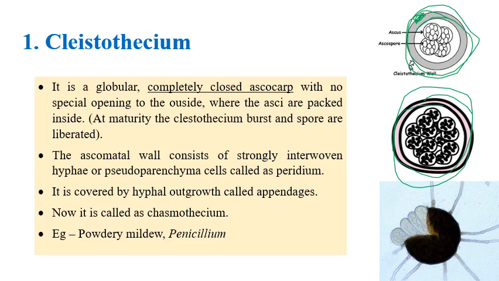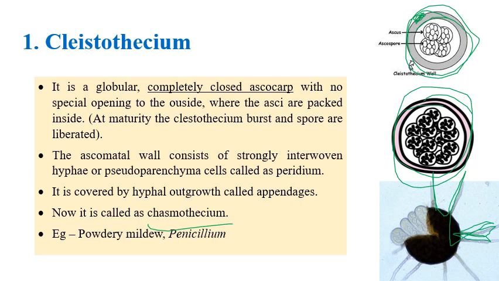This is called cleistothecium. Now, this cleistothecium is called chasmothecium. If you see here, there are some kinds of appendages. There is nothing but just hyphae only. Hyphal appendages are there, like bulbous appendages, maybe mycelial appendages. Based on this hyphal growth, there are some appendage types also in this cleistothecia. That is also called cleistothecial appendages, which we will discuss in detail when we start Ascomycota.